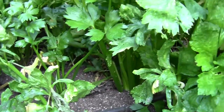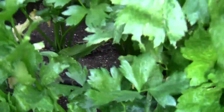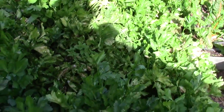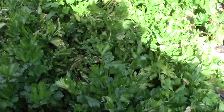So yeah, totally amazing. One of the projects in this bed is I'm filling up new soil because the soil levels have dropped down since I haven't dealt with it for a while. So I'm adding new nutrition, adding rock dust, worm castings, and all the good stuff, to add nutrition to this bed so that celery can thrive. Looks like there's some mint that's gotten rampant in there, so I do need to pull that up before it gets out of control.